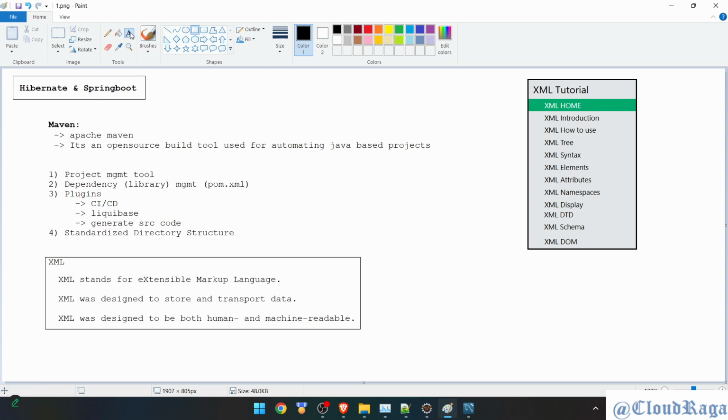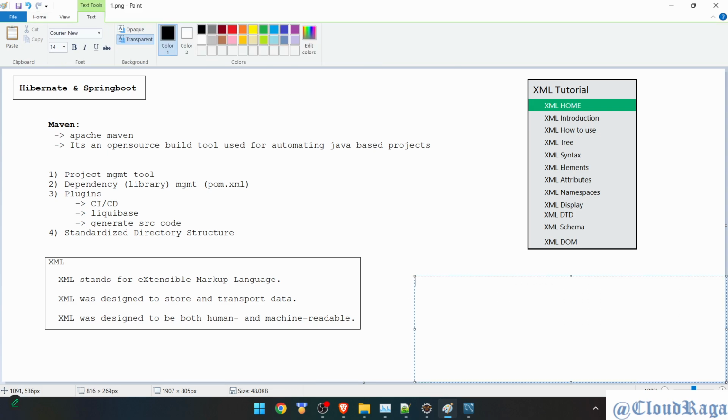Apart from these features, Maven also provides some commands. There are certain commands which I don't think we are going to execute explicitly because we are going to use Eclipse. Eclipse is there to handle all that stuff. So we are not going to execute these commands by ourselves. It will be executed by Eclipse. But again, I can write that. The most common commands are Maven clean, which will clean all the directories and libraries, then Maven compile, Maven package, and then Maven install.